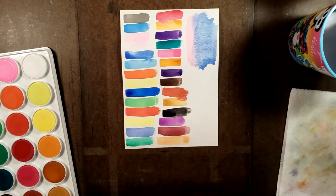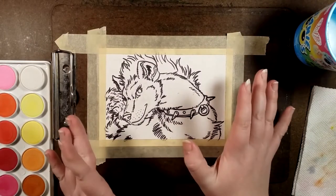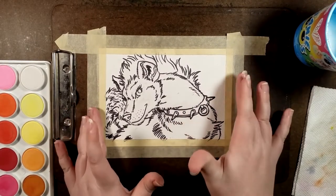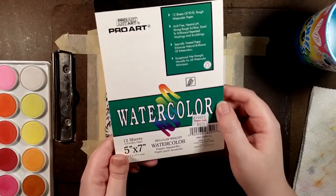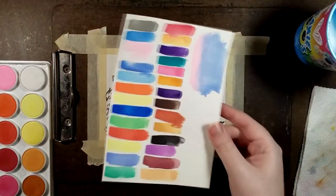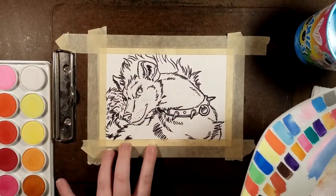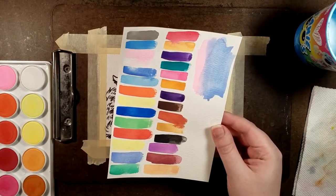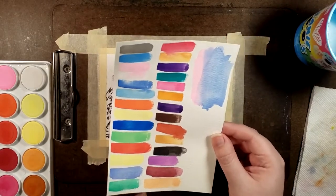Alright, time to draw up something. I'll be back in a moment. Okay, so I sketched up something and inked it off camera, but this is on the ProArt watercolor paper. So, considering it did this when it dried, I used masking tape to tape it down. However, let's just say that if this works out, I will be pleasantly surprised.